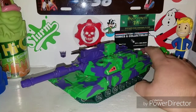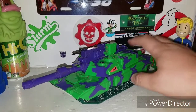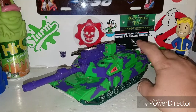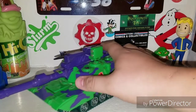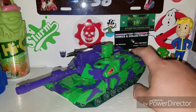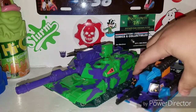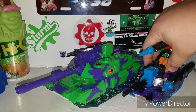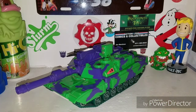Megatron, they were going to try to re-release Megatron since he was a gun, so they made him a completely different figure back in 92. I'm 1 year older than this figure, actually, which is funny. But anyway, I actually have the other version of Megatron. It'll be a separate review for another time, because this one gets released later on, I think in 96 or 97, but I might be wrong. But yeah, there's the Generation 2 Megatron.